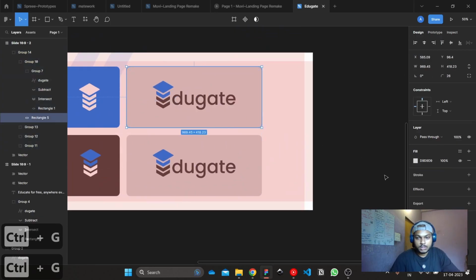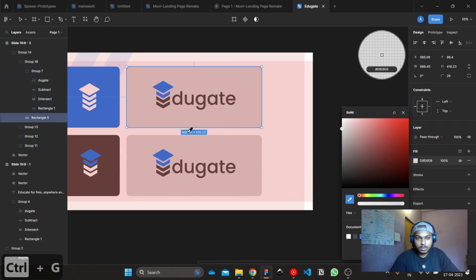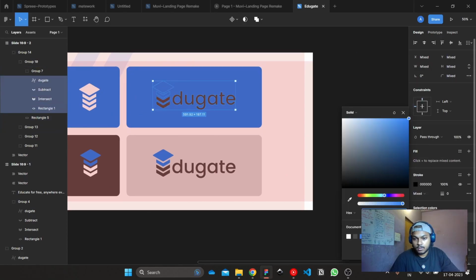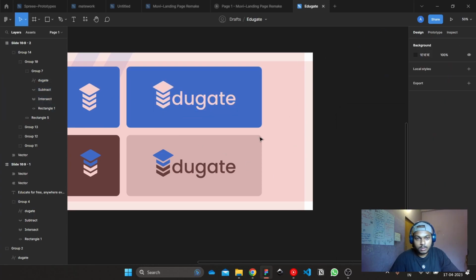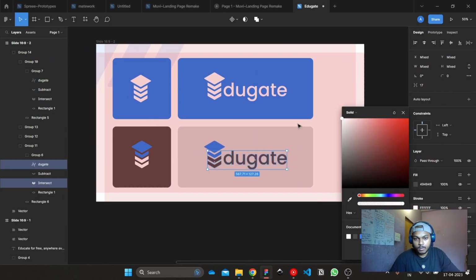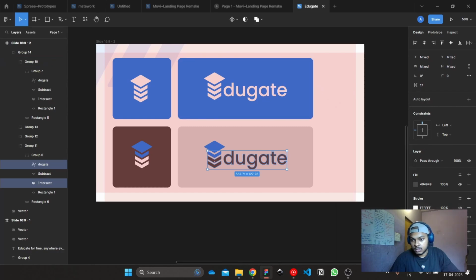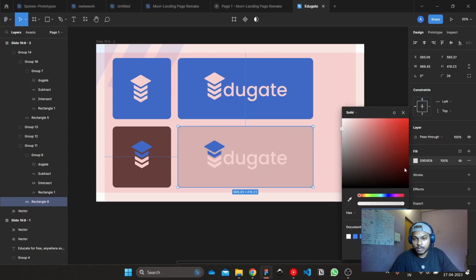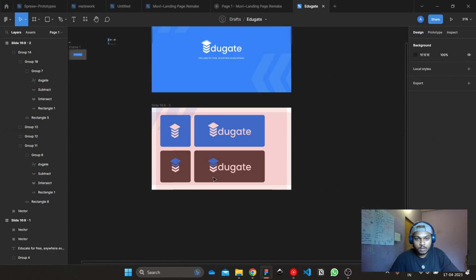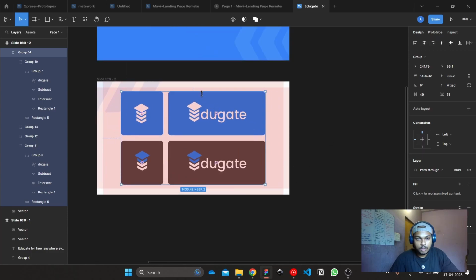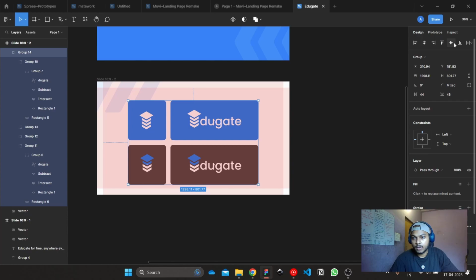Then I'm going to change the background colors. Okay, blue. Then I'm going to make everything white. I want to make these two white. Okay, this is stroke. Okay, no strokes. Okay, white. I want to make this gray, and I want to make all of this centered. I want to maybe decrease the size a little bit, looks too big.